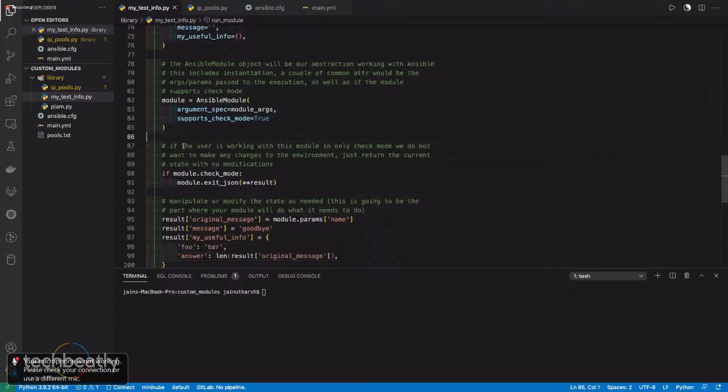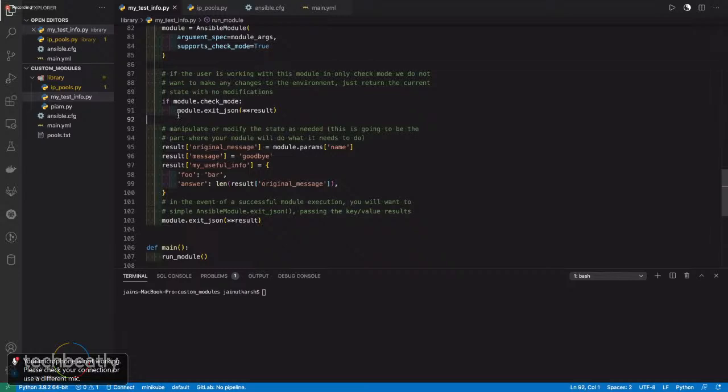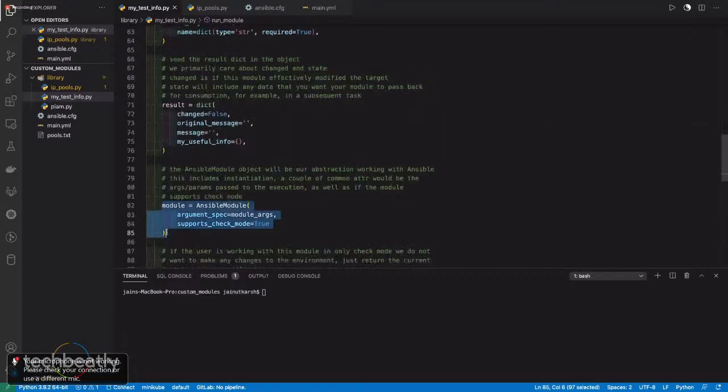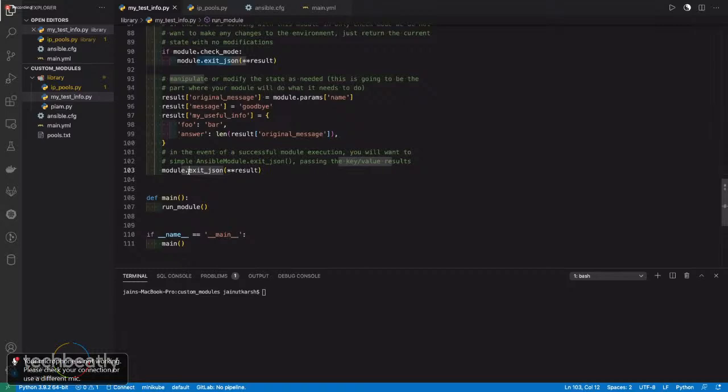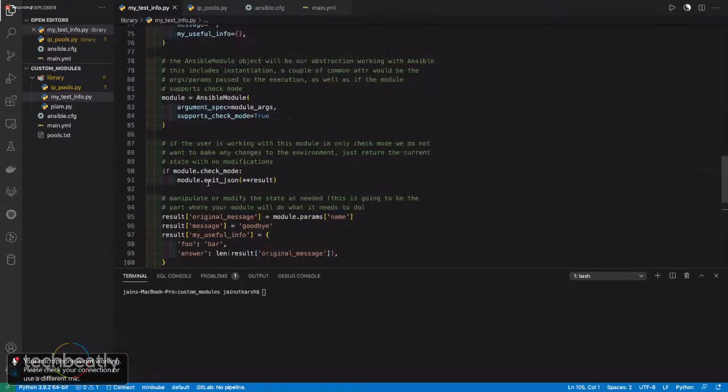Now coming back to the later part. This is the way you call the Ansible module and import whatever inputs are coming. And this is the way you exit. exit_json is basically the way you give the output, and it can be exit_json or fail_json.